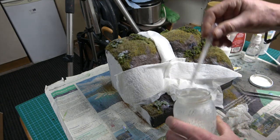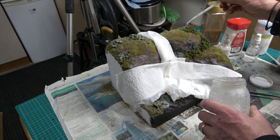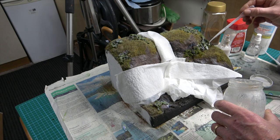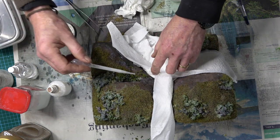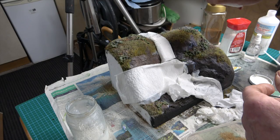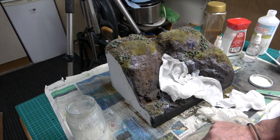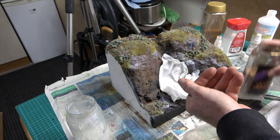fine turf in. And then using a dropper with 50-50 water, PVA, and a little dish soap, it will then allow you to drop that over the clump material, and that will set up and dry off hard, and it's not going to start falling away from you. But it will dry clear, of course, and so at the end of this, you've got a wonderful scene set up. You can see some of those little bits of burned tinges from the dried leaves in there, and I think that works well.